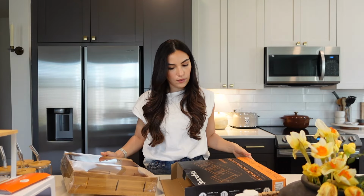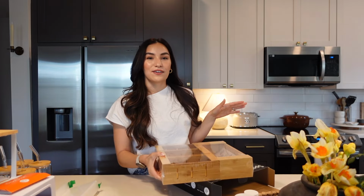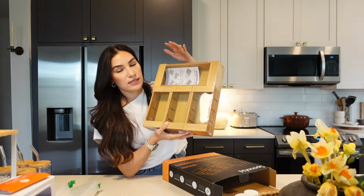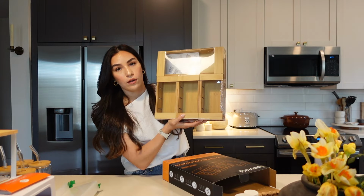The next thing I got was the Space Aid Bamboo Storage Bag Organizer. So for Ziploc bags, I wanted something that looked visually appealing. So I bought two sets. This one has a bunch of different boxes and you can pull them apart and use them individually. And I think just by looking at it, you can actually use it as one full piece like this.